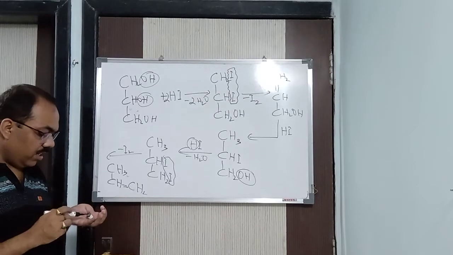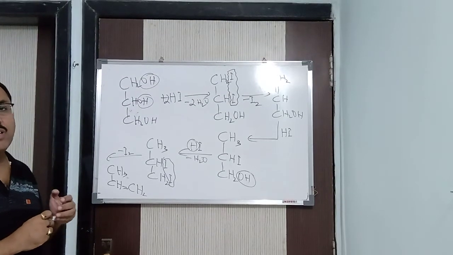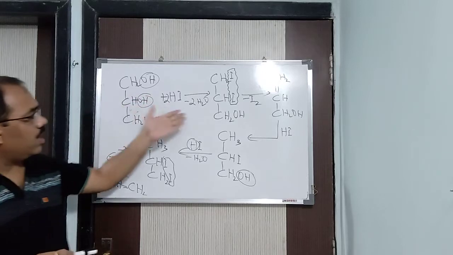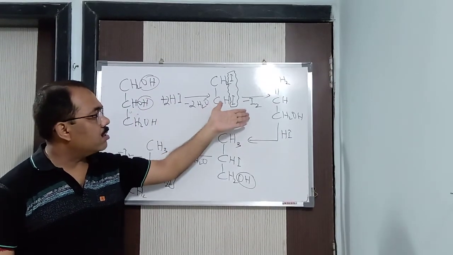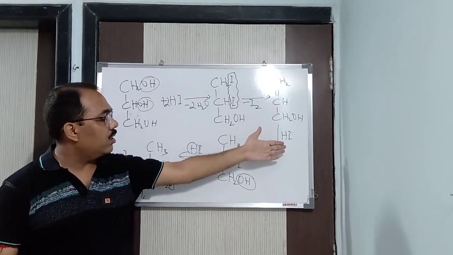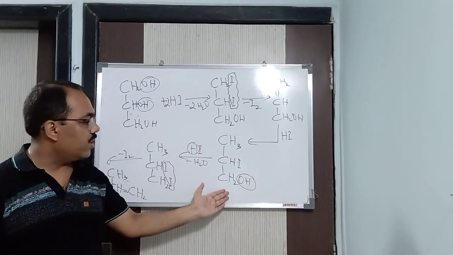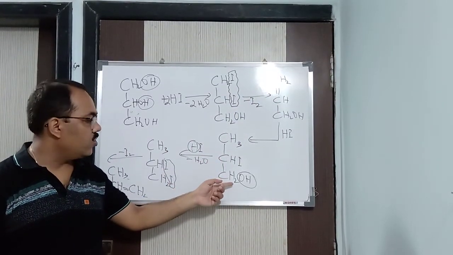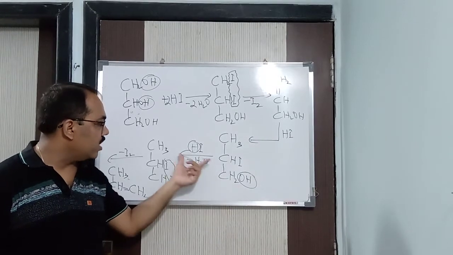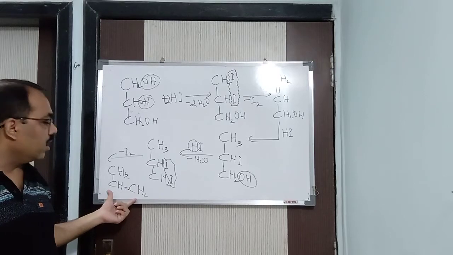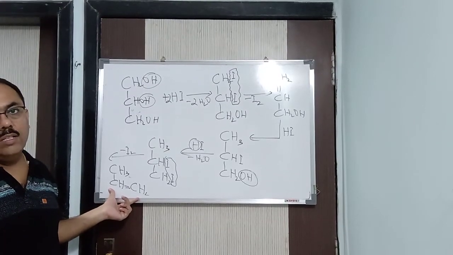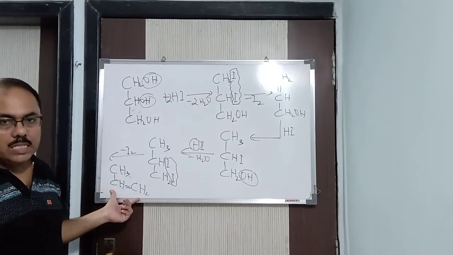In this way, it depends upon the conditions of how the reaction is carried out. As I said, with 3HI, I will be getting 3 iodine here. If I take 2HI, I will be getting this, and accordingly you will get allyl alcohol. Then after that HI gives you this particular product. Here iodine is coming and OH you are getting here. If I want to remove the OH, that is possible. But again it is the same thing: iodine will be removed and you will be getting propene again. So under different conditions, it depends.